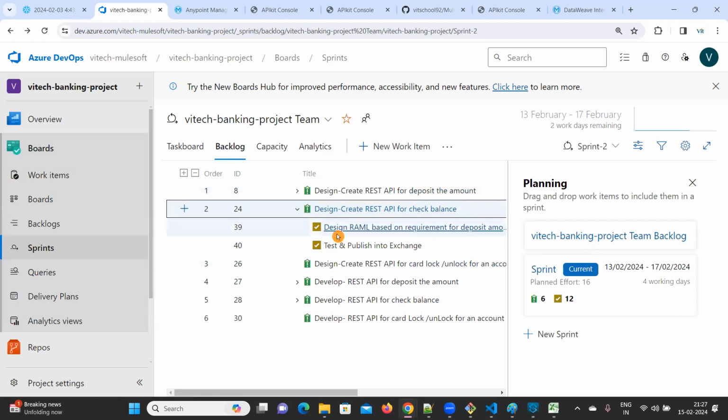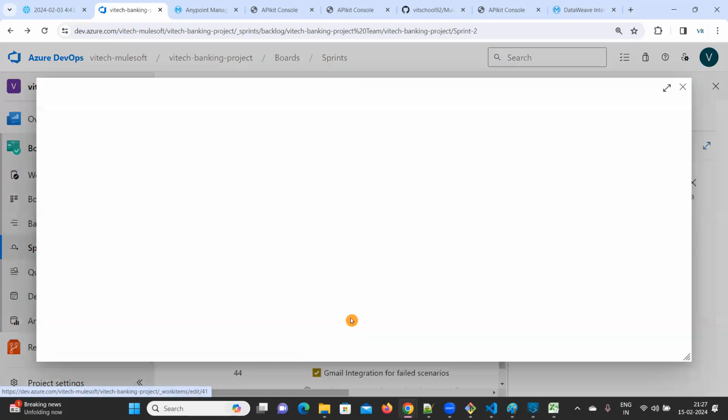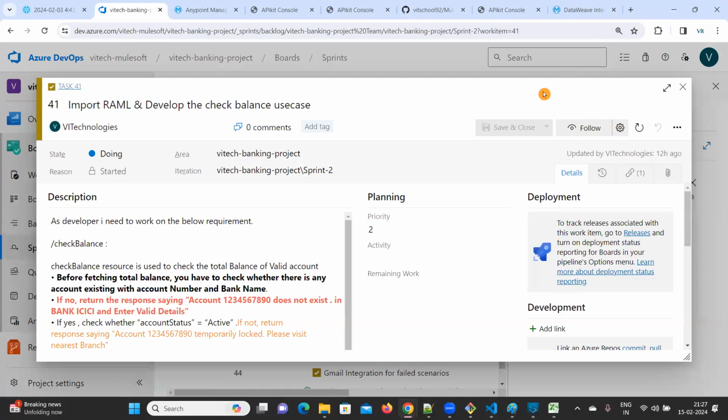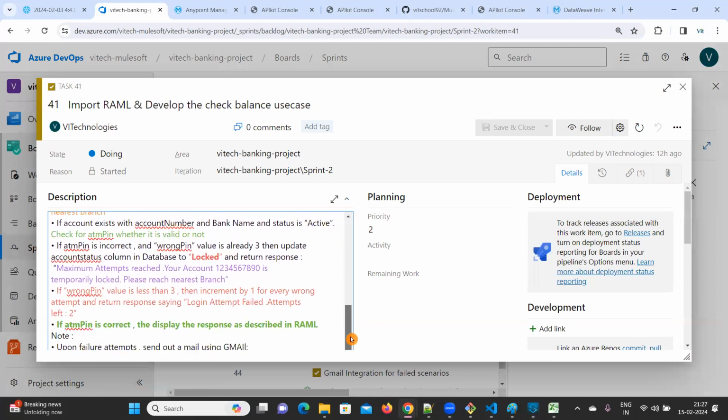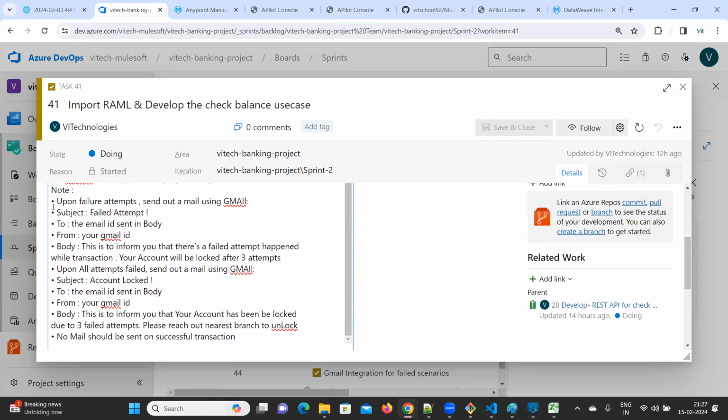This is for check balance development. Okay, you can observe here. Note, upon failure attempts, send out an email. Subject is failed attempt.